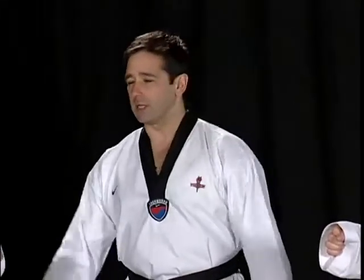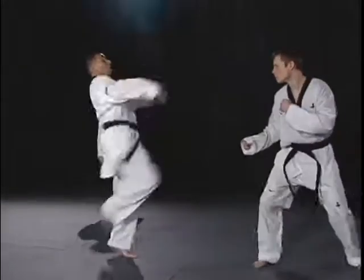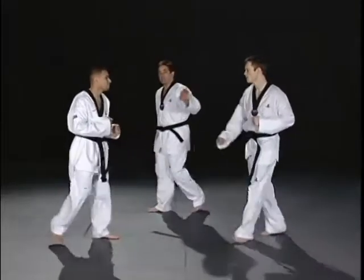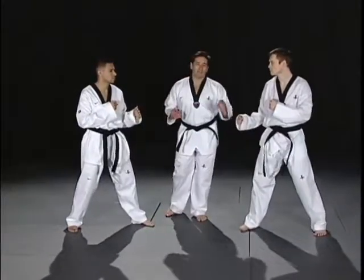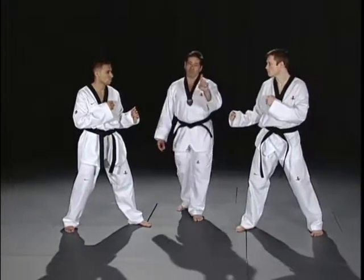Remember, counter is available during any point of a combination. Depends on your timing. He's choosing to counter the final technique. One more time. Okay, good. Not bad. Now, again, he's waiting for his opportunity. He's learning his timing. No contact, but if you want contact, put those chest protectors on. Now, last time, real speed. Here we go.